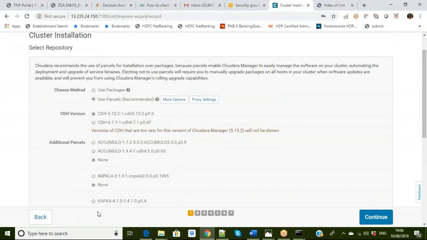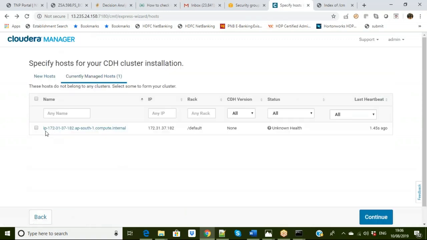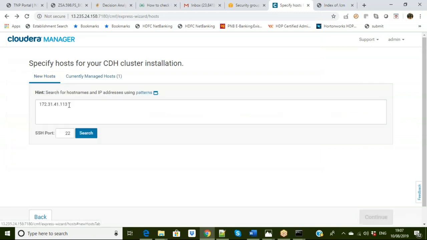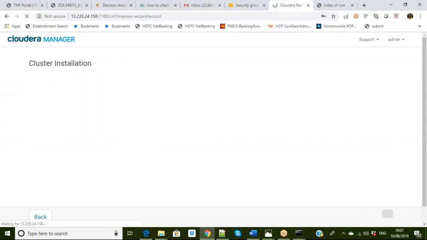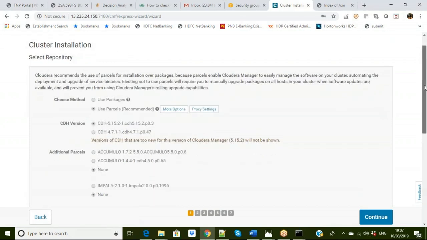It has given us to this step. 37.182 is this server. We have to add this as well. Okay. Continuing it. Okay. So the same way that we did.